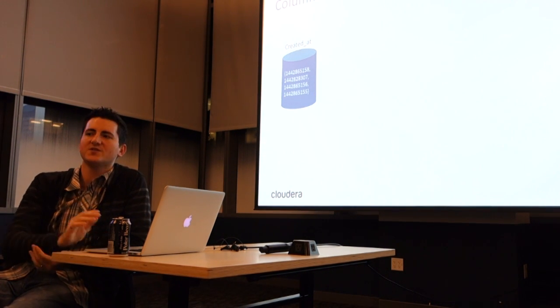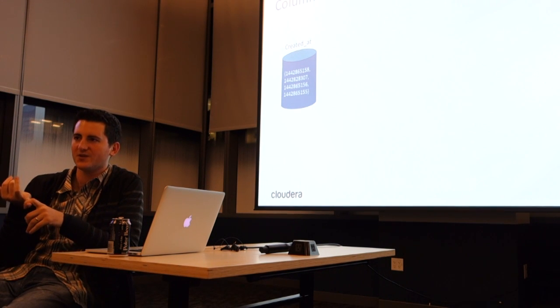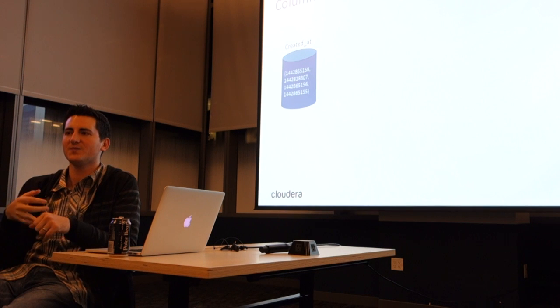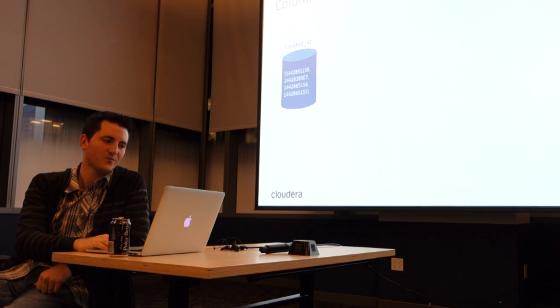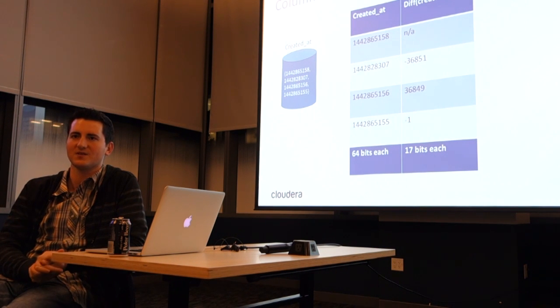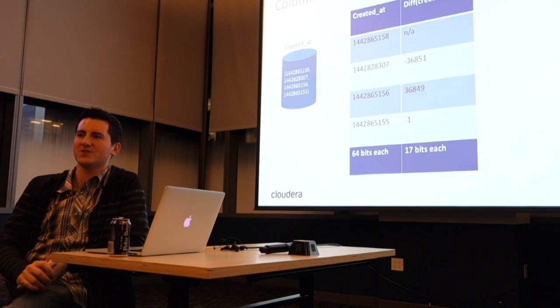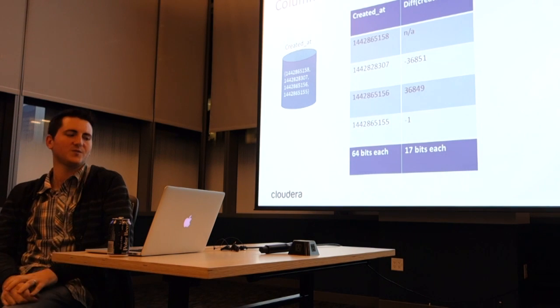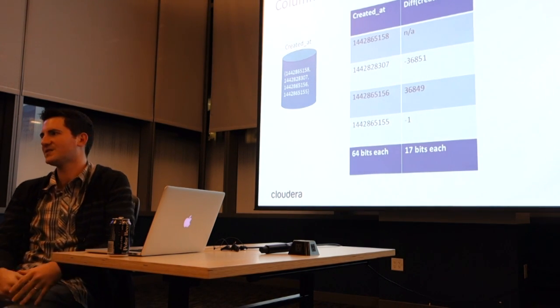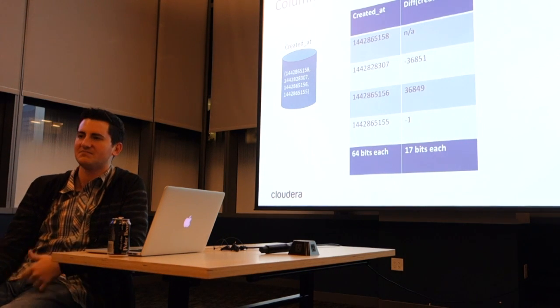So columnar compression: since we know what kind of data you're storing and we're storing it together on disk, we can be very good at how we compress it. Let's say you're using created_at, which is a timestamp kind of column. Well, we can do just a diff compression. The first value is going to be something, and then you just store the difference. So instead of using 64 bits, you're only using like 70.